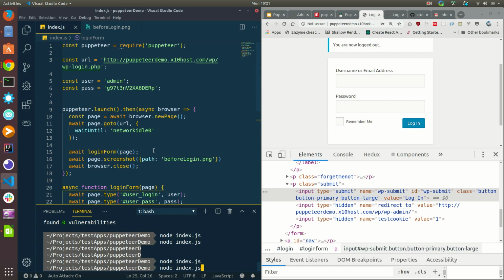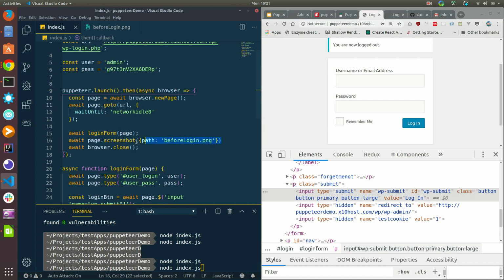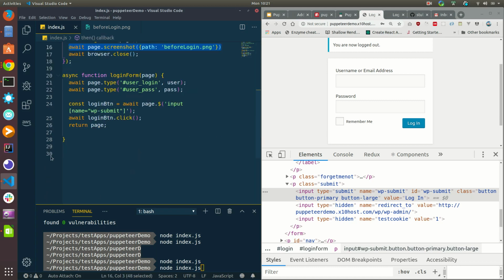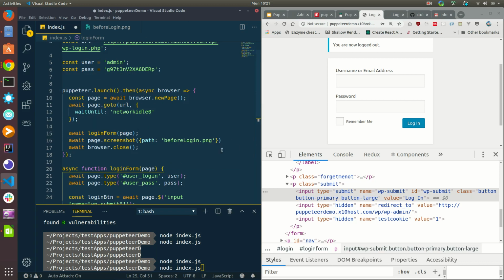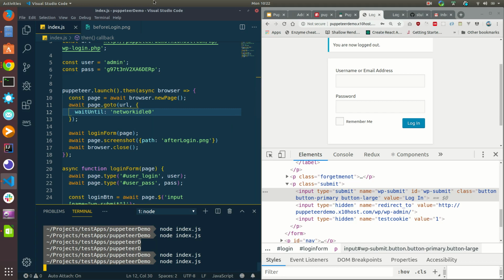Wait, I just want to move this screenshot command. We're going to do one screenshot before clicking, and then another just after we logged in. Let's call it after login.